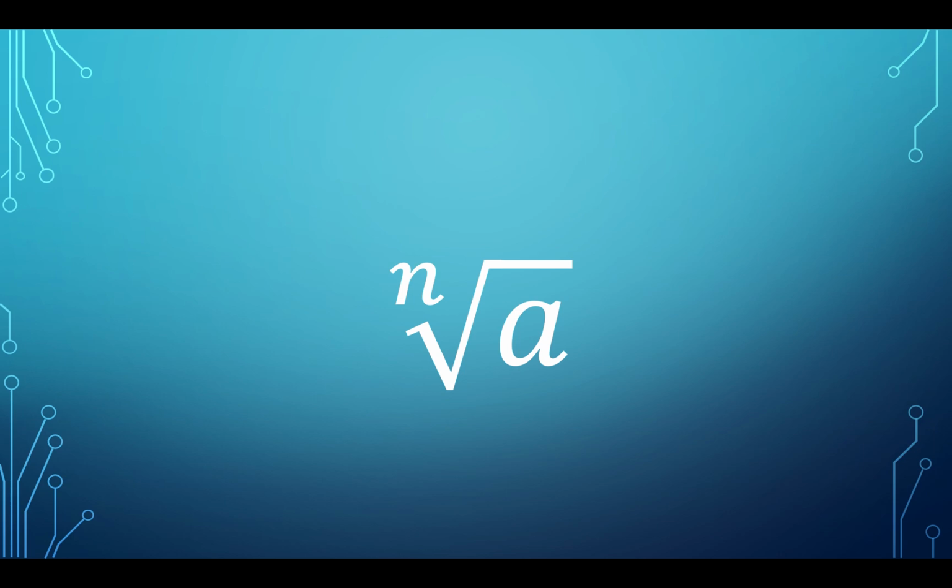So this right here is what I mean when I say square root. We're going to break this down, and I'm going to explain what each of these things means. This is our radical sign, our root sign. And I'm not saying square root because that's just a particular kind of root. This n right here, that's our index. That's going to be the degree of our root.